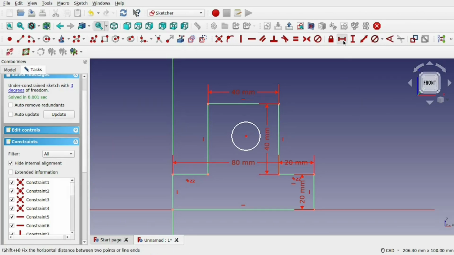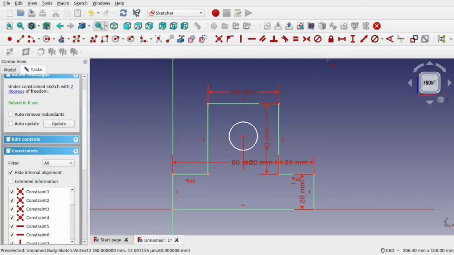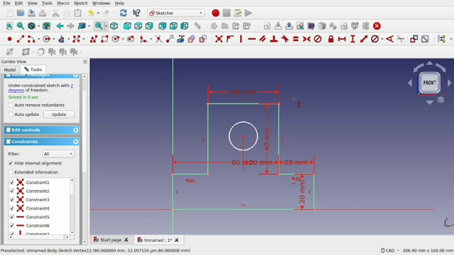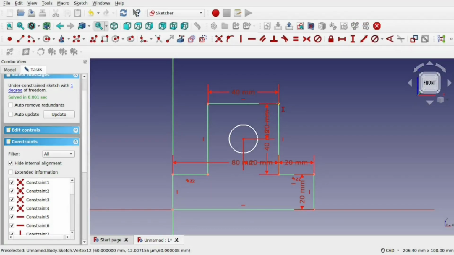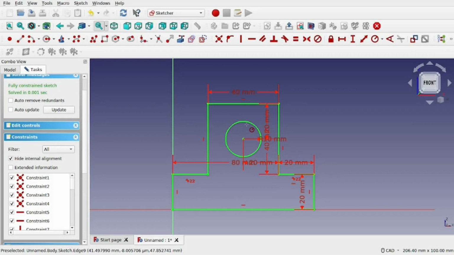So add a dimension here. Okay, and then a vertical dimension, just 20, so it's in the middle of the polyline. After that, we need to add a radius constraint. I'm gonna choose 10. Yep, it's fully constrained because the lines turned green.